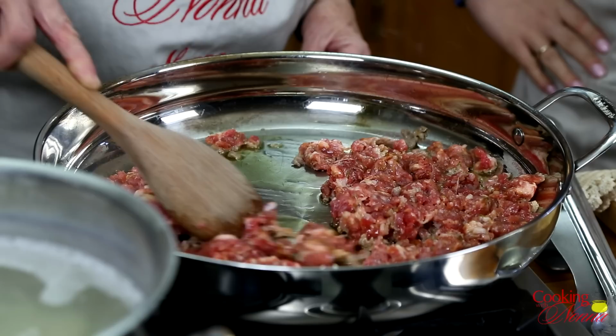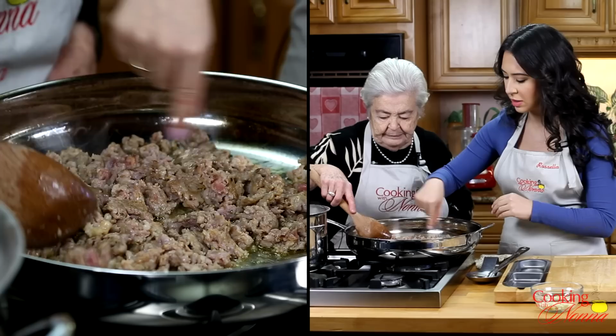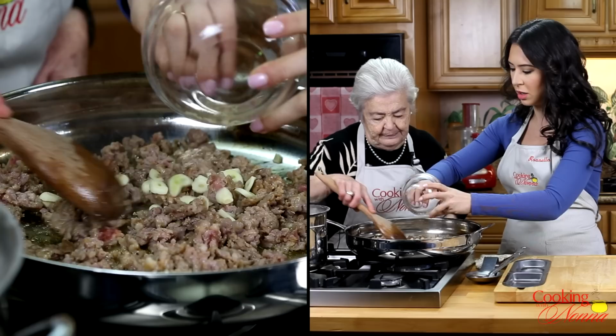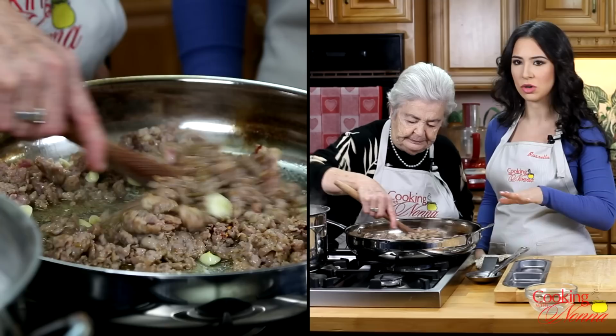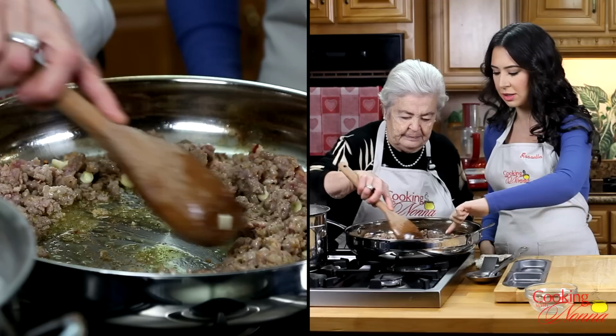Okay, so now that we've browned the sausage mostly and we start to see a little bit of char on the sausage, I'm going to go in and add my garlic and the red pepper flakes. Yeah. You got to cook a little bit. And just give that a nice quick stir and keep sauteing your sausage. That is so beautiful. That's exactly what I love, when the pieces have a little bit of color.